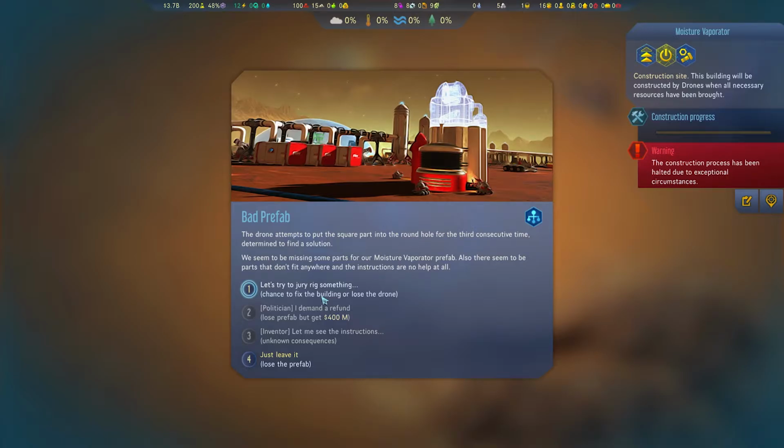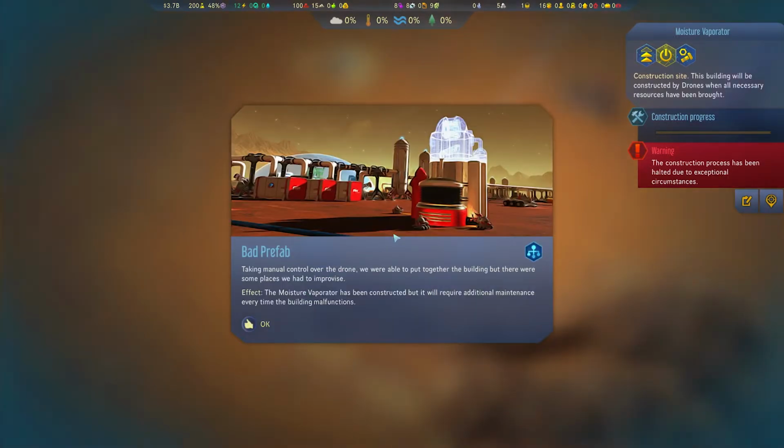Chance to fix the building or lose the drone. Well, I'm happy to lose the prefab. It's okay. The drone's cheaper.